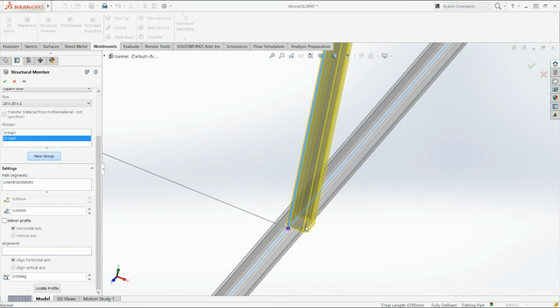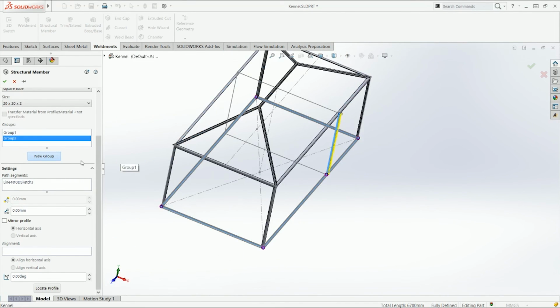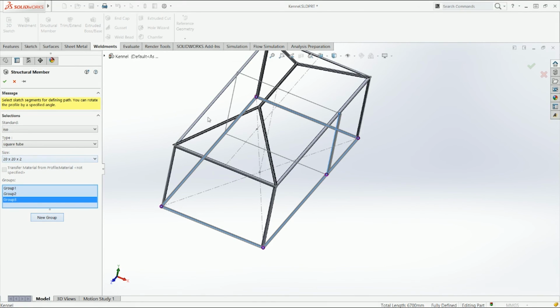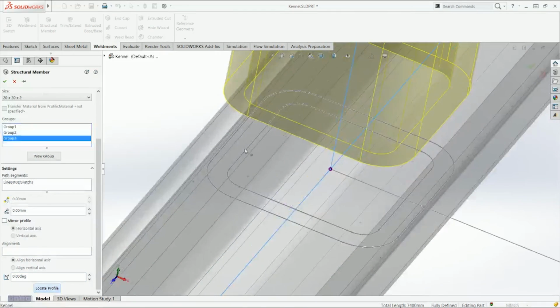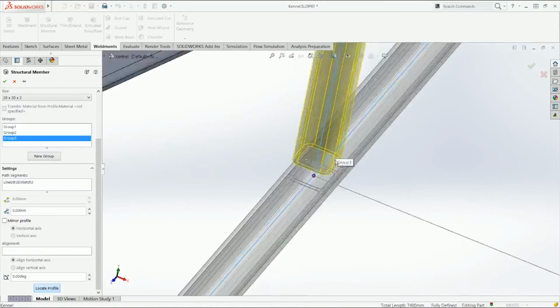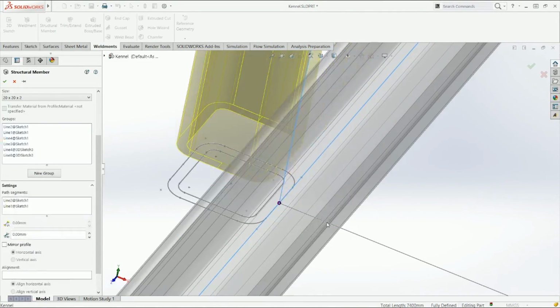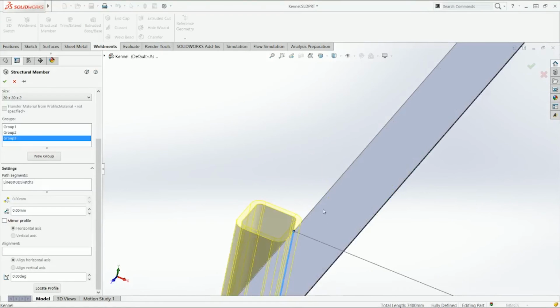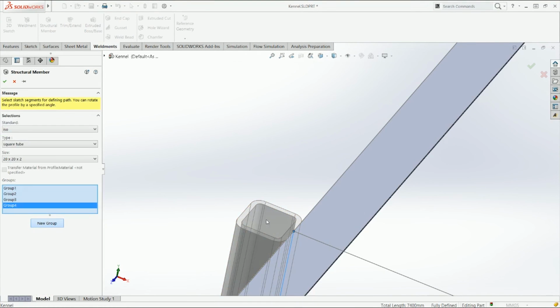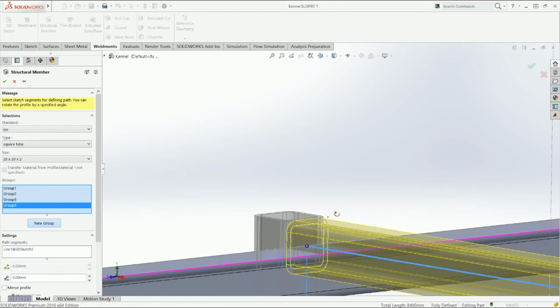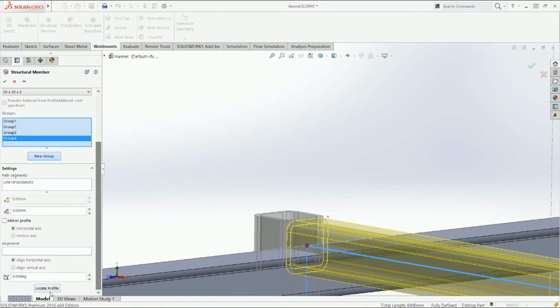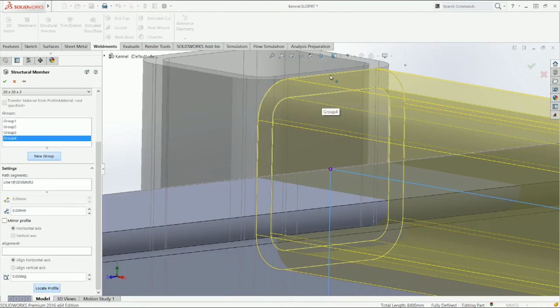And this is not optimal, but it's gonna work for now. So we do the same on the other side. New group, click on that, locate profile, and click on this, check the top, yep, new group, say we want that, and probably we want to change that profile location as well.